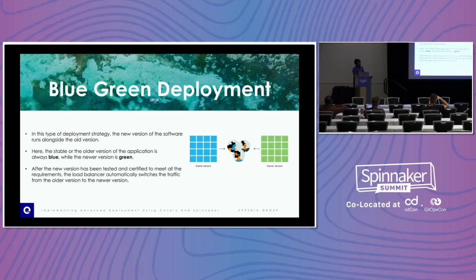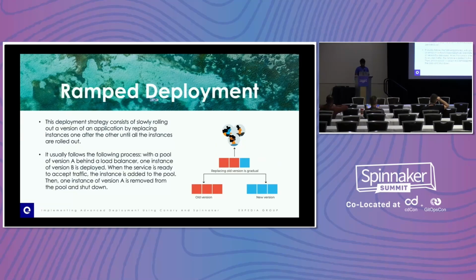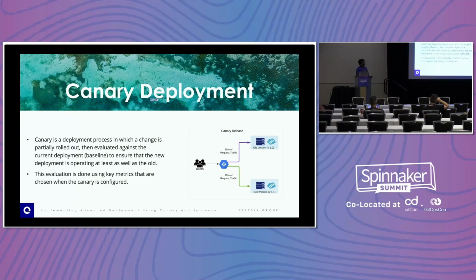Then we have a blue-green deployment. Basically in this deployment, we create an entire copy stack and we gradually shift the traffic to the newer version. Third one we have is the ramp deployment, in which we gradually shift the traffic, but by server, rather than creating an identical stack. And the most used in the market is the canary deployment. So rather than completely shifting the traffic, we just shift 5% of traffic or less.